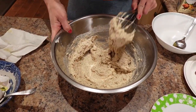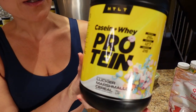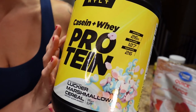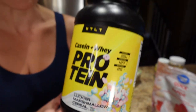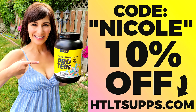Let's preheat the pan — spray it with cooking spray and preheat on medium high. While the pan's preheating, I want to mention Huddle HTLT Supps. They have literally the best tasting protein powders ever. It's a casein and whey blend, which is really good for baking. Lucky Charms Marshmallow Cereal is my number one favorite flavor because I'm a cereal girl and it really helps my cereal cravings. You can also put the protein powder in oats for a really quick breakfast or overnight oats — it makes your oats taste really good and adds protein which helps you stay full.